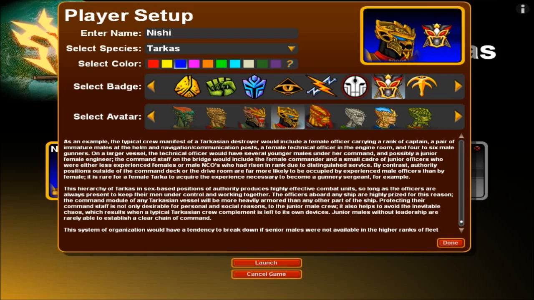Officers on board any ship are highly prized for this reason. The command module of any Tarkesian vessel will be more heavily armored than any other part of the ship. Protecting the command staff is not only desirable for personal and social reasons. For the junior male crew, it also helps avoid the inevitable chaos which results when a typical Tarkesian crew complement is left to its own devices. Junior males without leadership are rarely able to establish a clear chain of command.